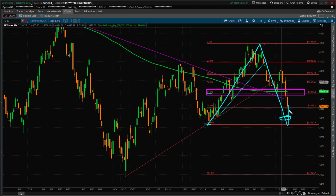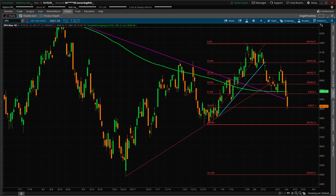So this would mean that any kind of an intraday rally is more likely fated to be faded to the downside. So we'll see this, and we saw this on Friday. We had an early rally on Friday, which got destroyed. So we may see this again on Monday. We may have some type of an early rally, which again gets destroyed. The market has a date with destiny, probably around the 3,800 level, at least in the short term this week.